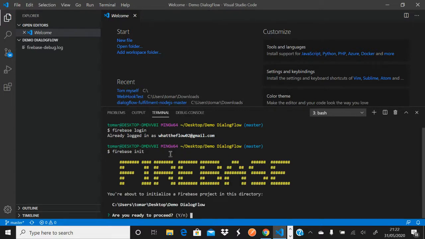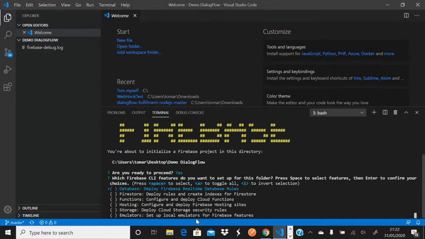Once you submit that firebase init command, it asks you to provide some details. I'll just say yes. Then there are various options like database, real-time database rules, Firestore, deploy rules, and functions, configure and deploy cloud functions.